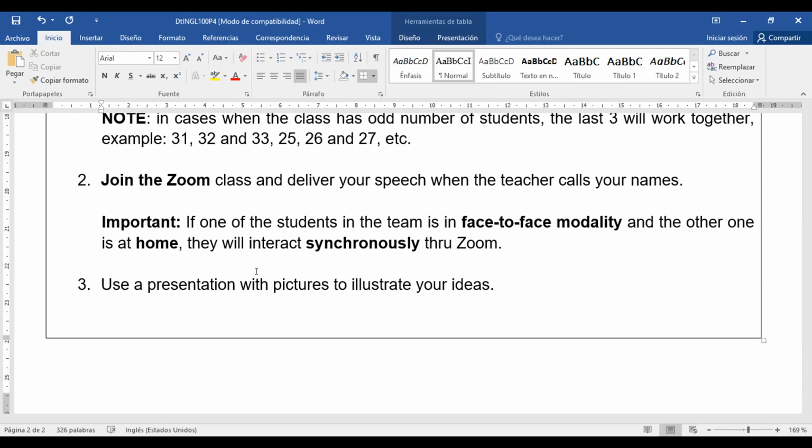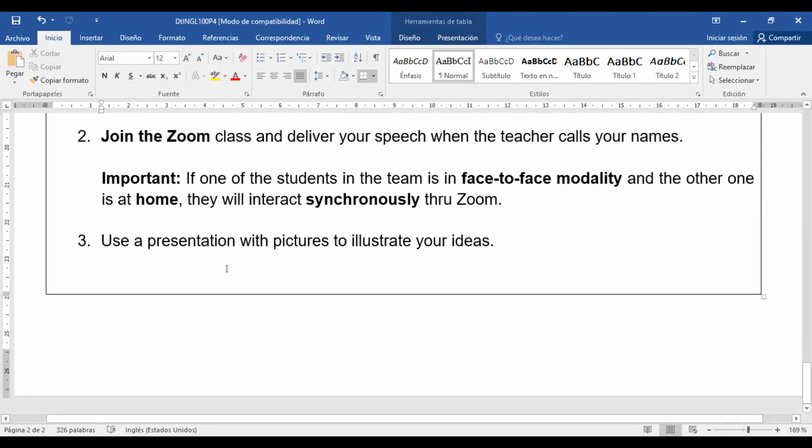But since you are going around making excuses all the step of the way, I clarify. There's no problem if one of you is here or if the other one is at home. I see no problem with that. So this is not an excuse to make.